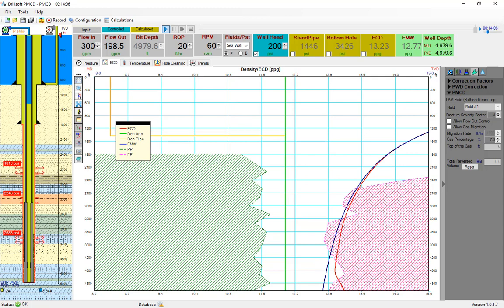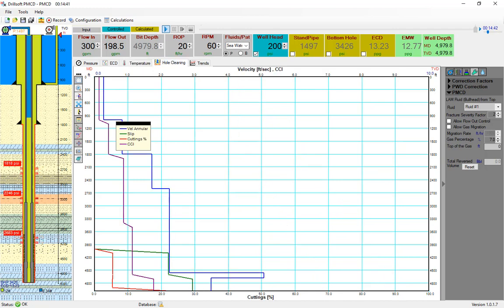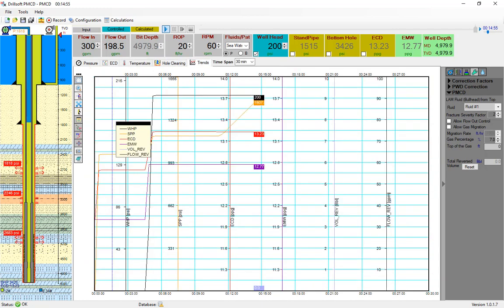Our ECD is coming down. And we can keep track of everything that's going on in the hole by looking at the trends.